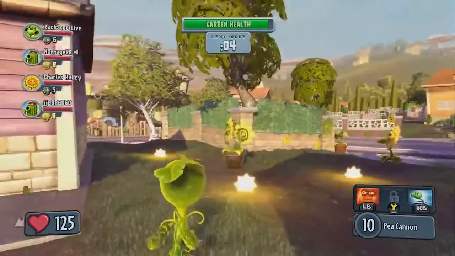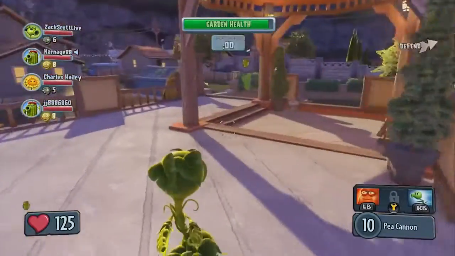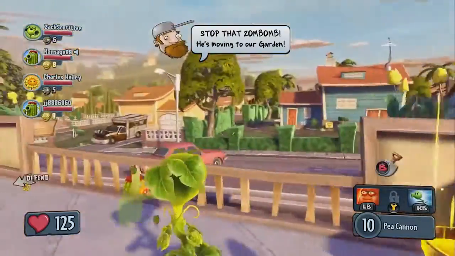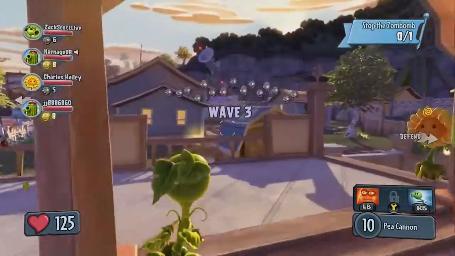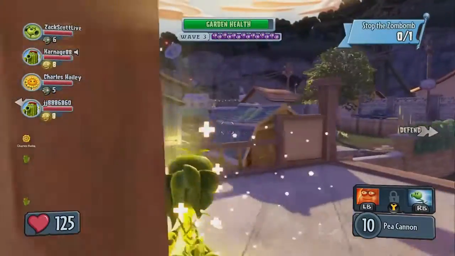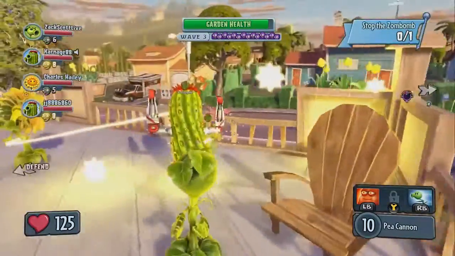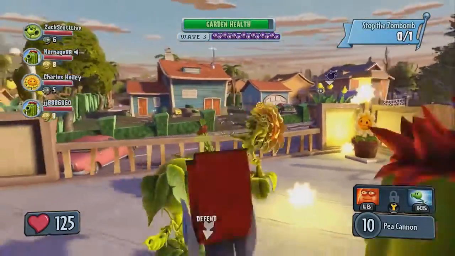Can I even utilize these pots yet? I feel like I'm an idiot. I don't know how to use these pots. Alright. Whoa, who's moving into the garden? Alright, I got a lot of health. I've killed 6 zombies? Really? Uh-oh. Here comes a guy over here.